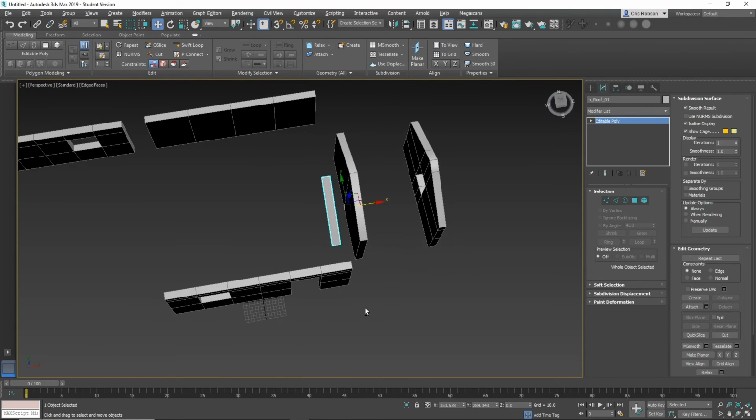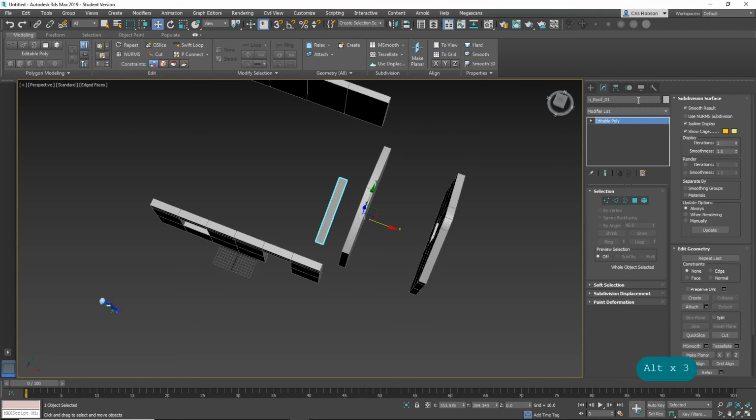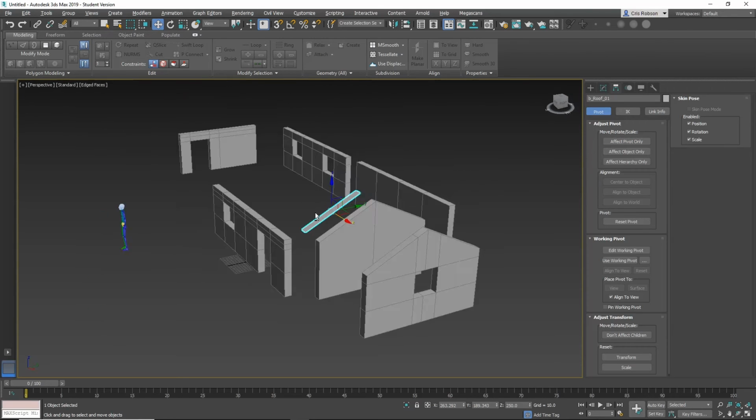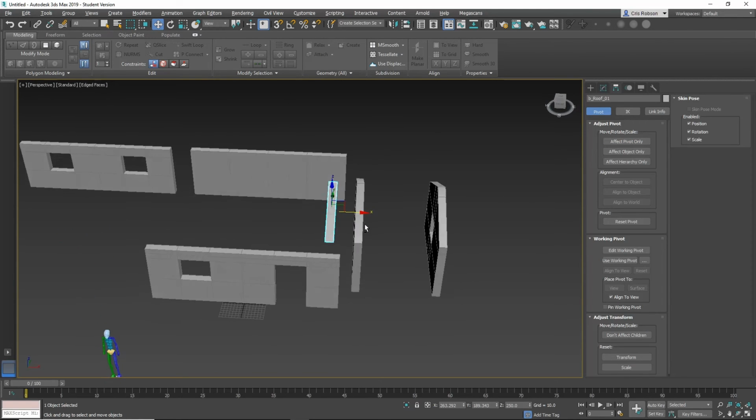Okay, now, you'll notice the pivot. See the way it's all the way over there? We don't want the pivot all the way over there, so I'm going to go here. Now, if you're using Blender or Twister or whatever application you're using, you might have to find somewhere else to do this, but in 3ds Max it's hierarchy, effect pivot only, center to object, effect pivot only off. And if you look, the pivot is now in the right place. Hooray.